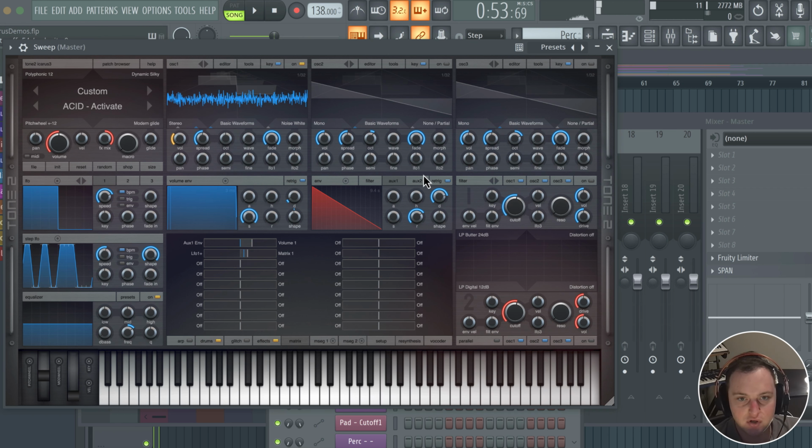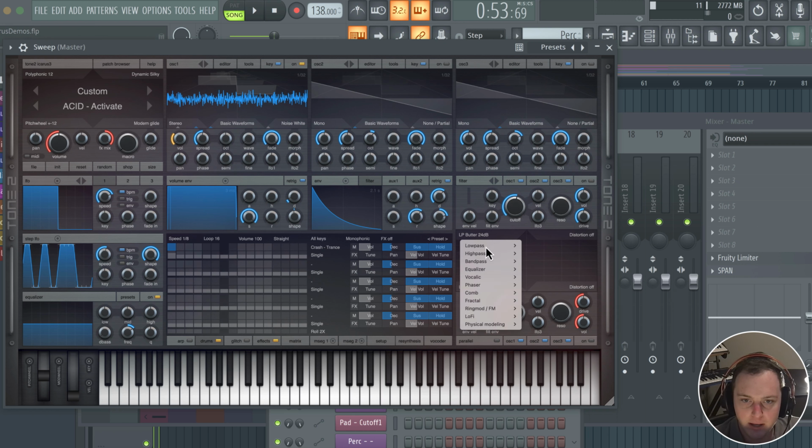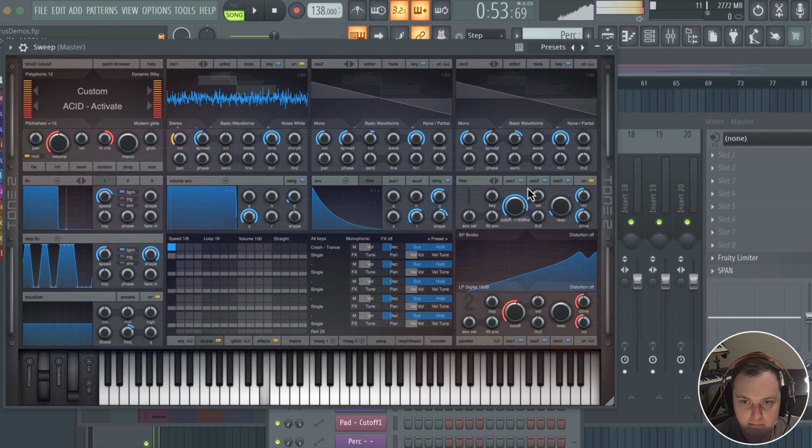Sounding good. And we're also going to use the filter envelope for this filter, but the lucky thing about using this drum sequencer, and of course we could have used an oscillator for this too, the main reason I like doing it this way is these are stereo samples, whereas if you load a sample here, sometimes it's in mono, so it's easier to do it this way. So what I'm going to do here is choose the BP, the bandpass, the boobs filter, which works really well for these kinds of sounds.